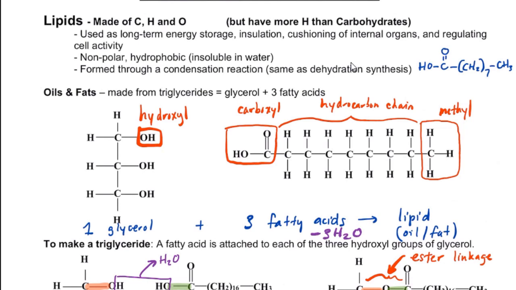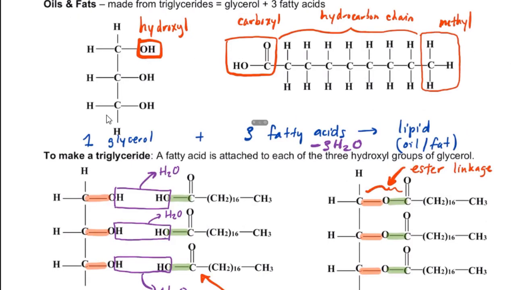So you can get them sitting on top of each other, but you still have to build that single fat, that triglyceride. You need to take this glycerol, and then at each of these locations, you have an option of what you're going to add on to these hydroxyls. You're going to take a carboxyl end of whatever fatty acid you're using, and you're going to get rid of an O and an H from one end, and then just an H from the other end. And then this oxygen that's left over will then be free to join straight to the carbon that's left over. So when you do that, take out the H and this H and OH, you have H2O. So it's still a dehydration synthesis reaction. And then you can show it joined.